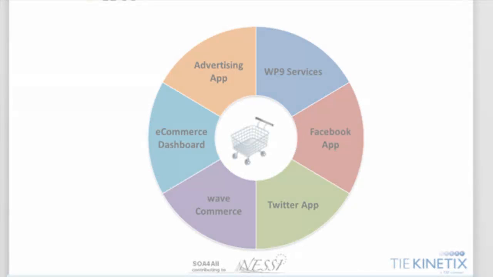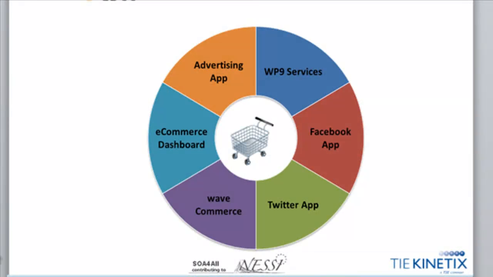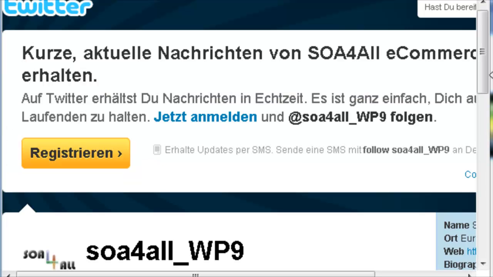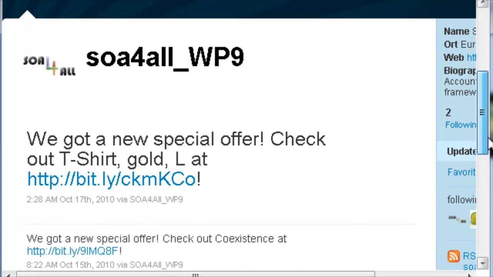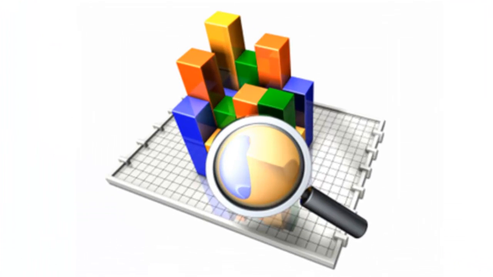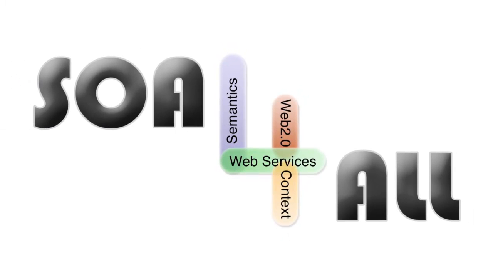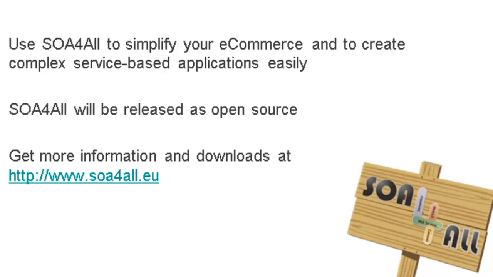After the process is published online, the SOA4All e-commerce dashboard provides ready-to-go tools for invoking SOA4All processes from web-based platforms like Twitter and Facebook. The integration into those applications is seamless and can be done within just a couple of minutes. On top of the high-level overview of the e-commerce related functionalities shown in this video, SOA4All provides further tools that are used in e-commerce environments, such as a detailed monitoring and analysis system that allows you to see how your services perform and how often they have been invoked.